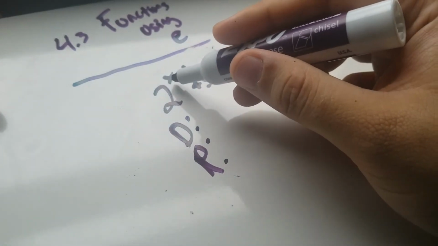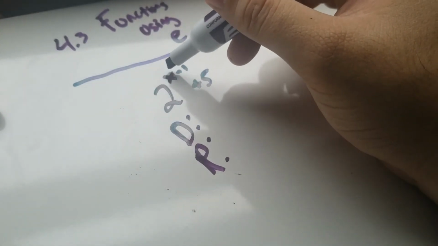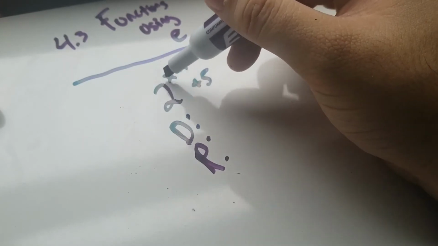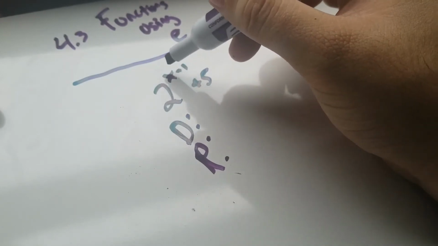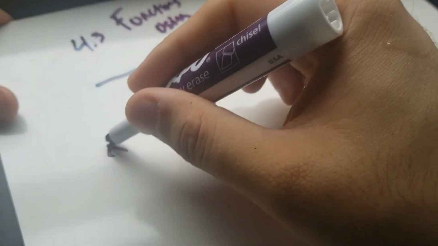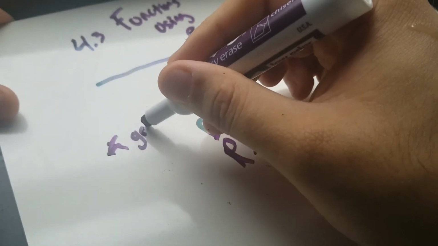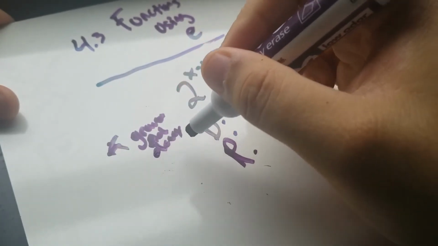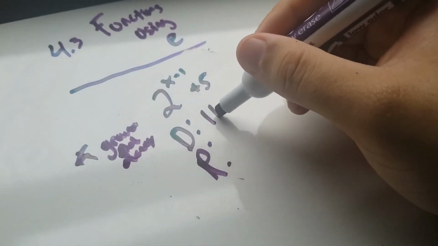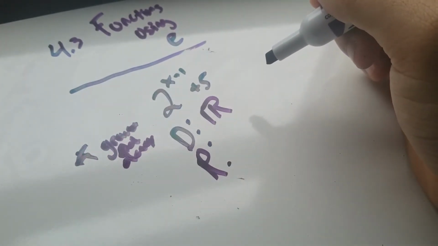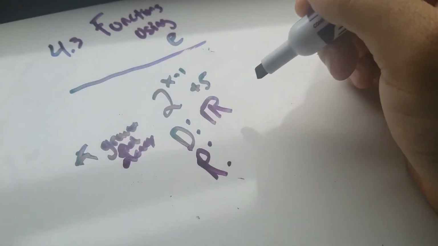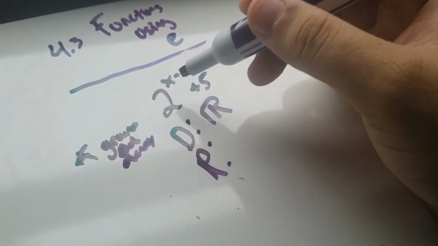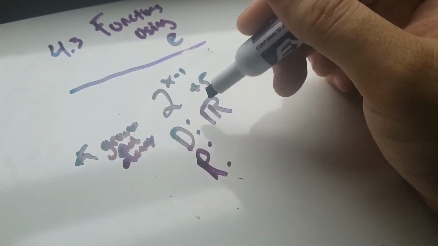Now, in terms of what I could plug in here, I could put in negatives, I could put in positives, I could put in fractions, I could put in 0. There's no restrictions in what I could put in my domain. So, for all growth and decay, the domain is going to be all reals. Okay? So that's all real numbers. That means I could plug in -1, I could plug in -1 billion, I could plug in +2, I could plug in whatever.